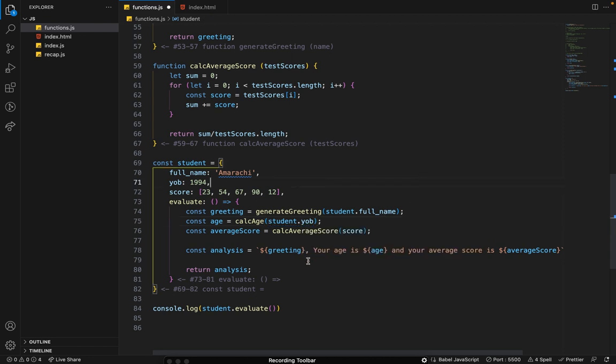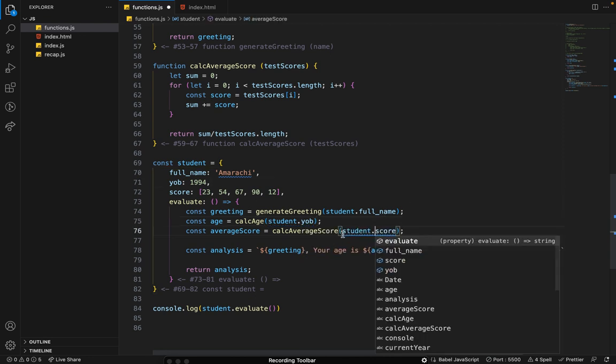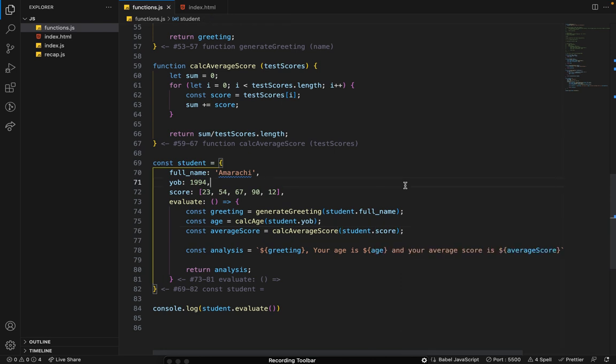And the next one is student.score, because I'm making reference to these things and there is no variable providing them apart from these guys. If I want to access them, I need to make reference to the object, not just the properties.